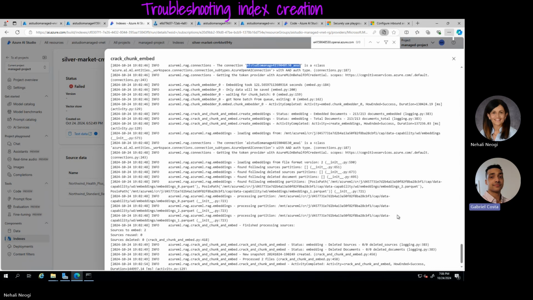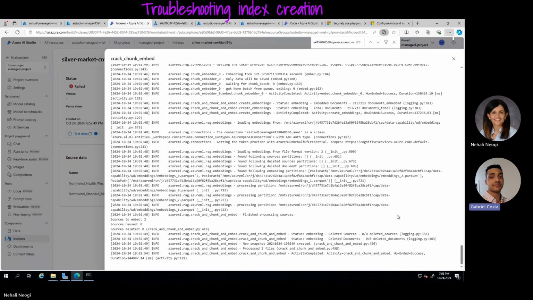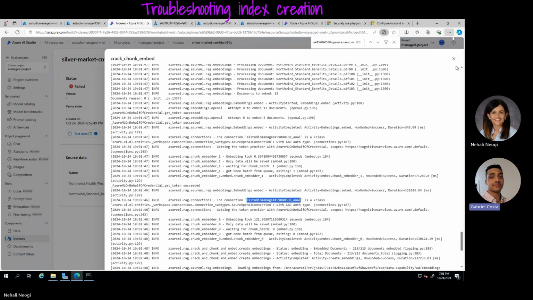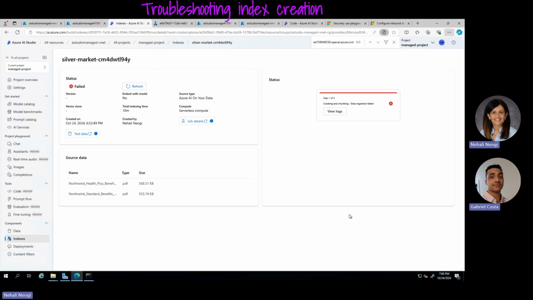If this log is not showing any errors, let's close it. And let's open the job details.